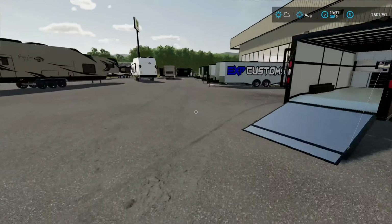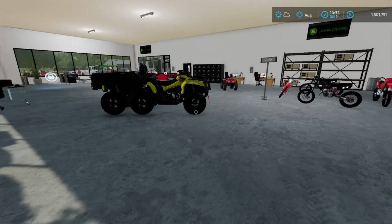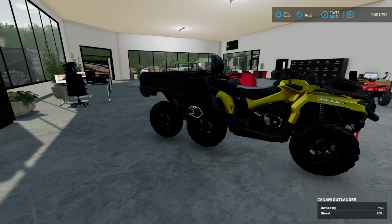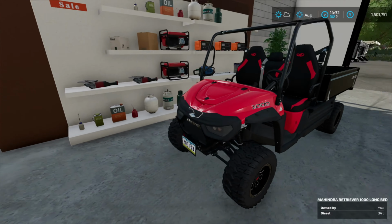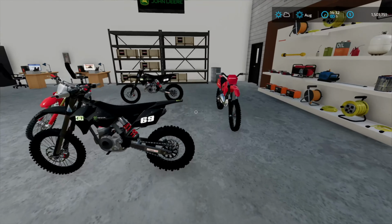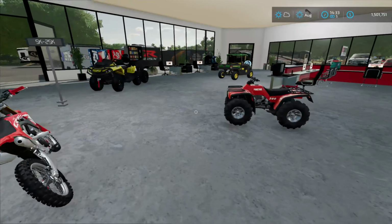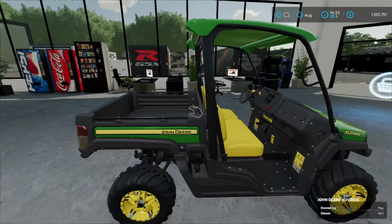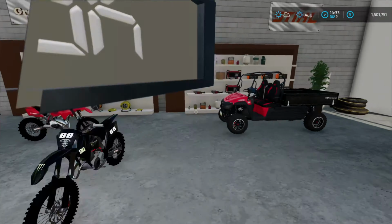And I believe they also have some stock indoors as well. So yes, they have some dirt bikes as well. Another Outlander there. And we have a, whatever you'd call this, but yeah, we definitely do need some dirt bikes as well for off-roading, and we also have a Gator, it looks like, as well. Not too bad. So then, what should we get?